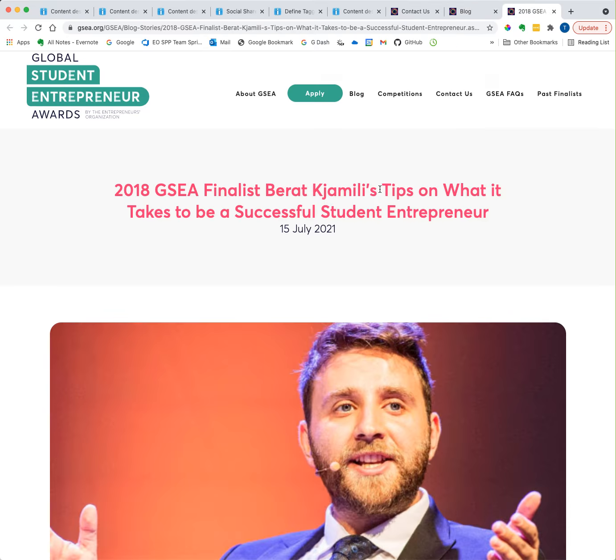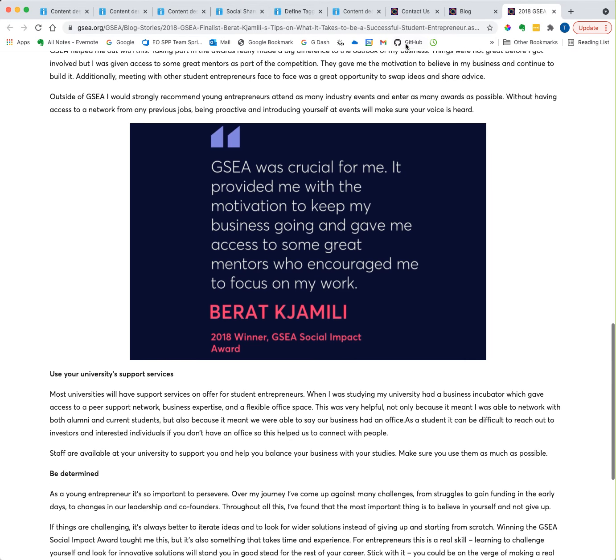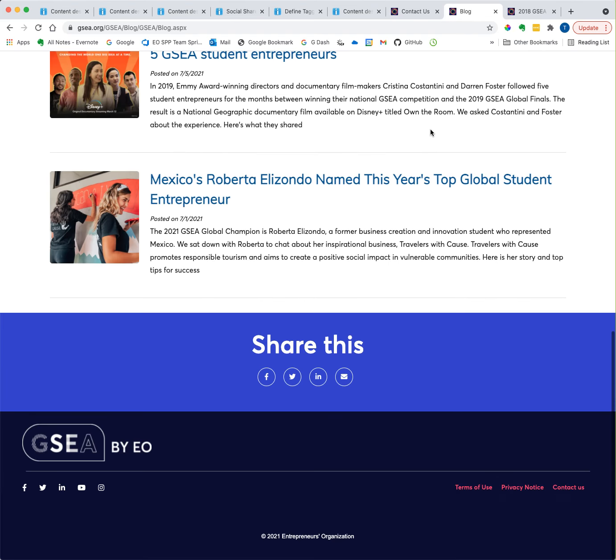Like let's just go to one of those examples, like share this. Let's pretend they wanted to drop one of these, or remove the word this and just say share, or change the icons. We don't have to go to 15 different pages where this is being used. We just go to the source, make the change on one page, and it propagates all the way across. So that's the real benefit of doing this.